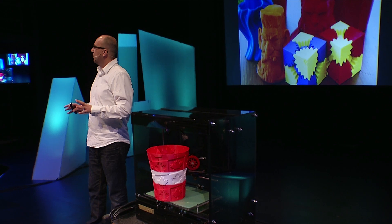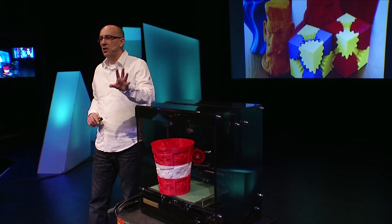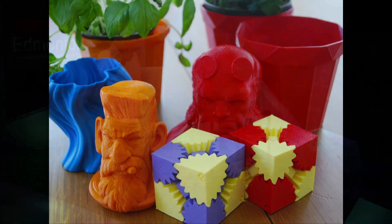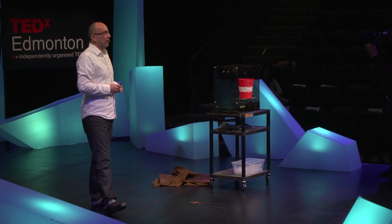Now, what can you do at home? How can this affect you at home? If you can afford a Power Mac — or two iPads, or three Xboxes — you can afford one of these machines. You can print yourself iPhone covers once a month, once a week, every day of the week. And not only that, you can use biodegradable material. All these colors you see up here are done with biodegradable plastics. You can use it, drop it on the floor, put it in your compost or trash and it will decompose. You don't have to feel bad about the environment.